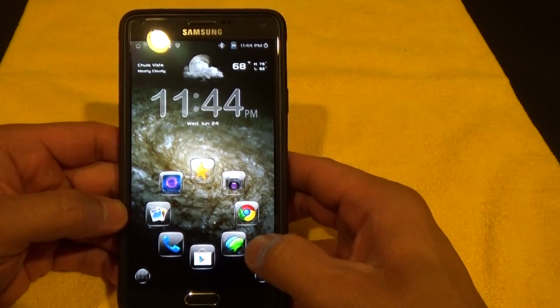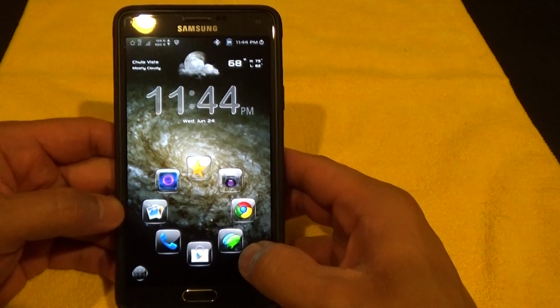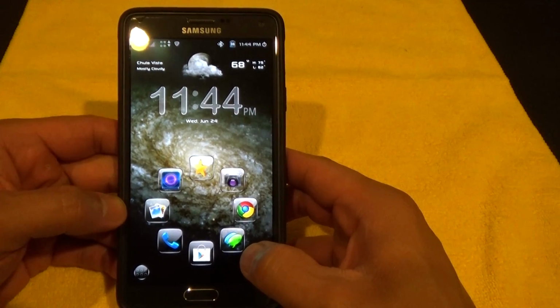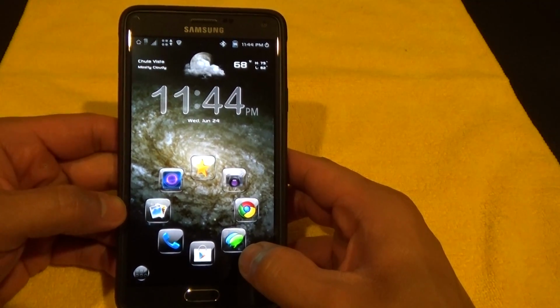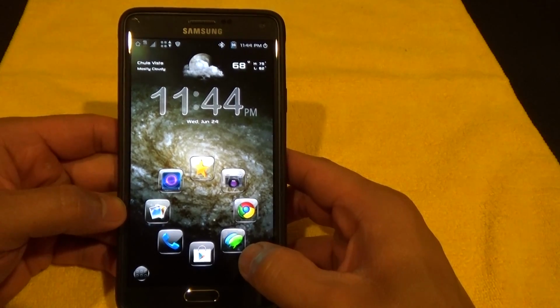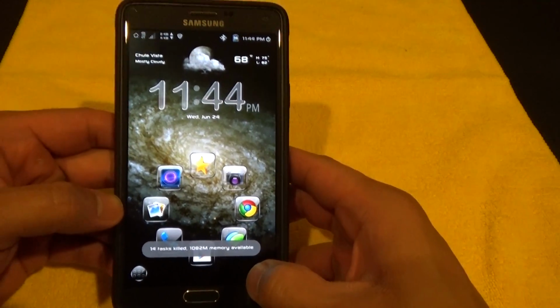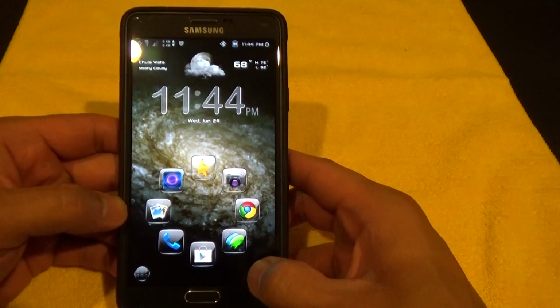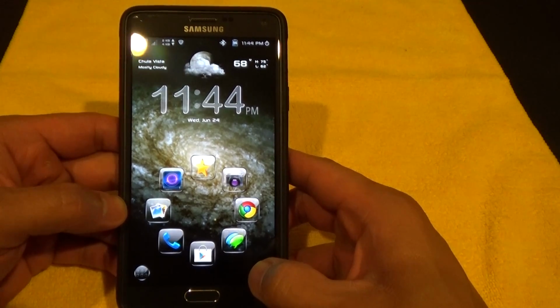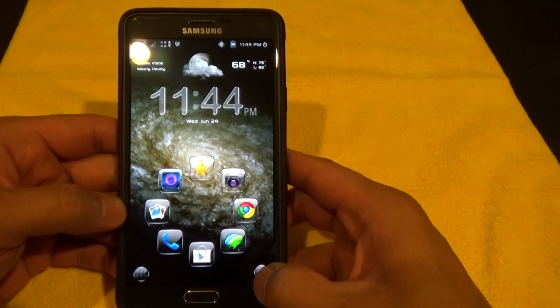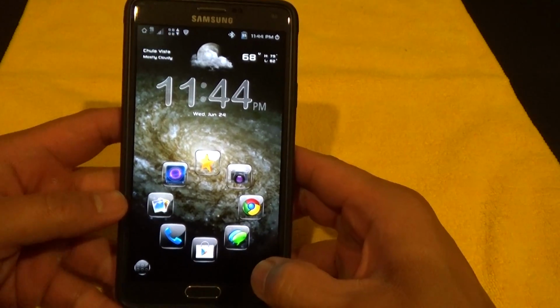I was wrong on my first review. You can't do gestures with the free version, just not as many, and you can't do widgets on the free version. So with this pro version, you have more gestures, as you guys will see in a little bit, and you can use all the widgets, up to like 9 widget home screens that you want to use.